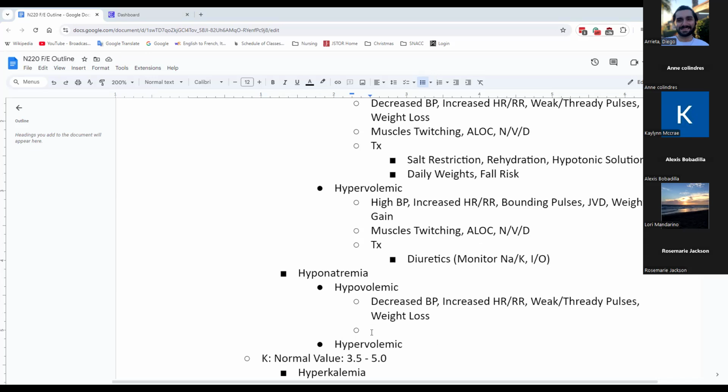Yeah, pretty much a lot of the similar things. Altered level of consciousness, for sure. What about your muscles? How do they go? Yes, seizure is a big one, especially when you have your sodium under 125. So your muscles are going to have twitches and cramping. You're going to associate that more with your hyponatremia.